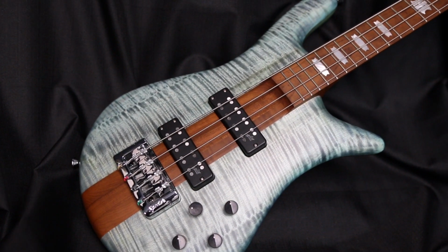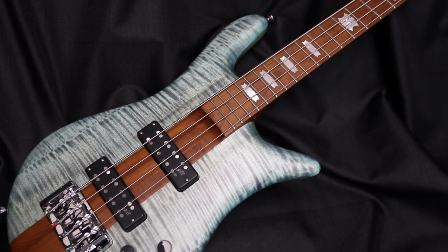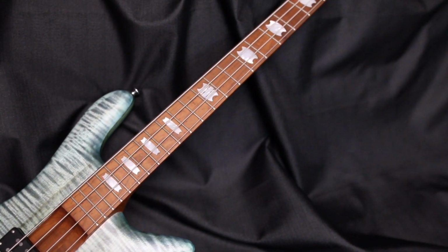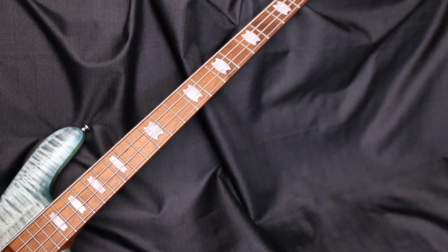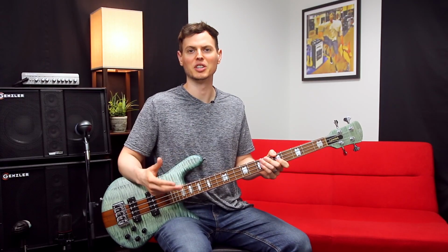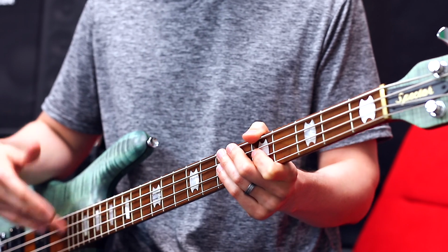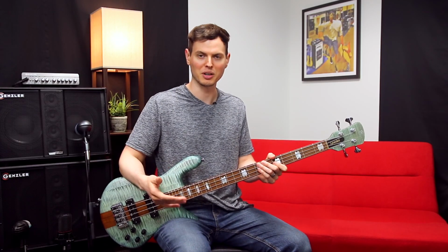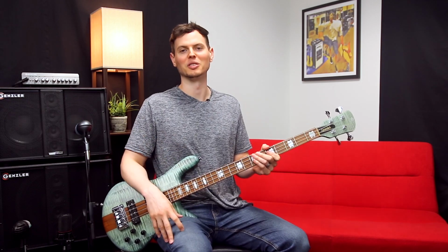It's the first Euro model that offers a roasted maple neck, and it's actually the first time I've ever seen a roasted maple neck on a neck-through bass. I love the way it looks, and it plays insane for my hands. You really have to check out some of Spector's NS basses if you haven't already. I discovered one in a pawn shop a couple years after I started playing, and my mind was instantly blown.